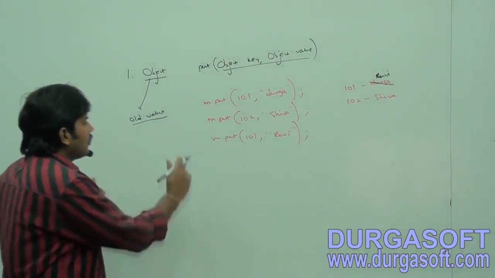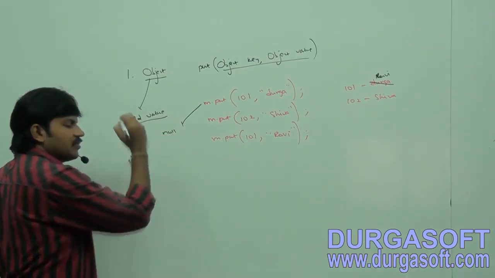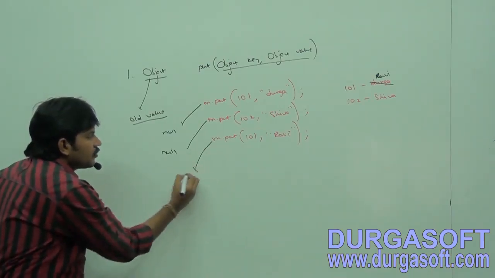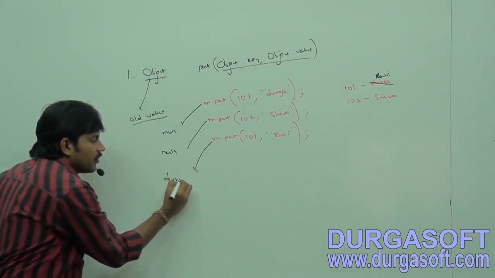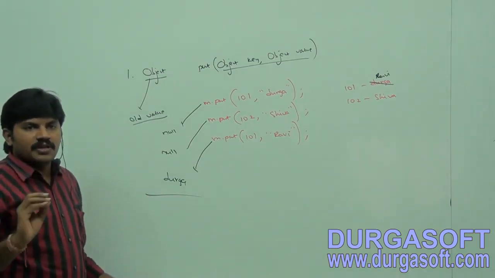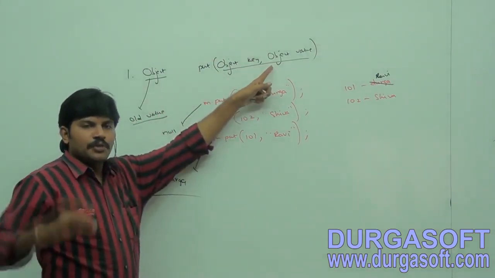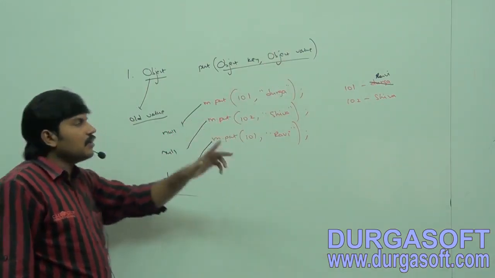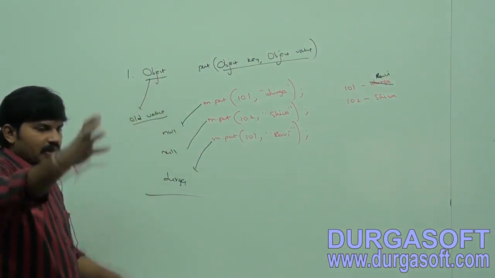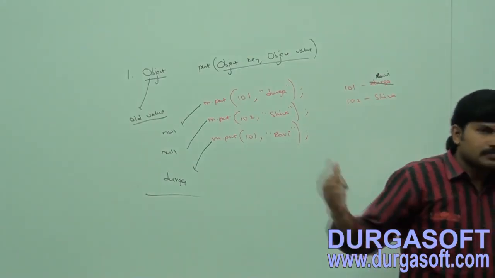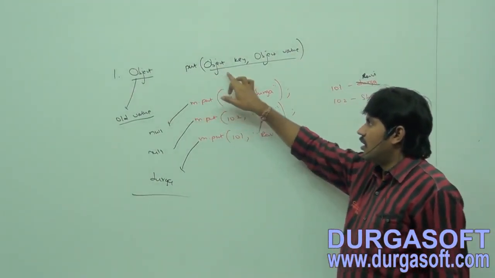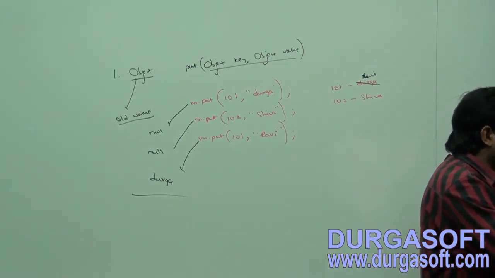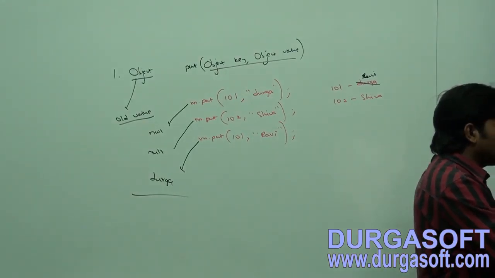Suppose you may ask, sir, in the first two cases we are not performing any replacement, then what value is going to be returned? In this case, null will be returned. Boss, this key is not there, so null will be returned. We didn't replace anything. But in this case, which value will be returned, Anna? Durga will be returned. Are you able to understand, right? The put method adds one key value pair to the map. If a key is already present, then the old value will be replaced with the new value and it returns the old value, right? Okay, this is about the put method. At first, the method: Object put(Object key, Object value).